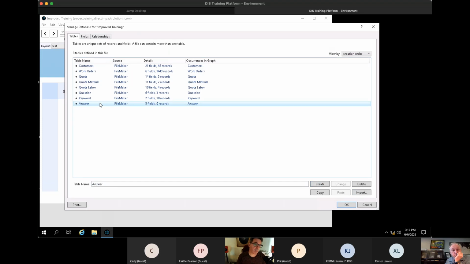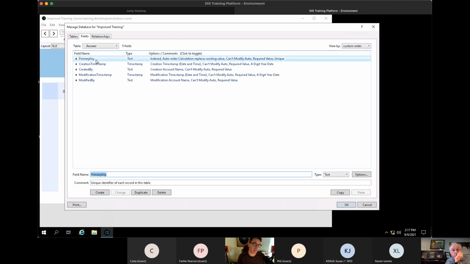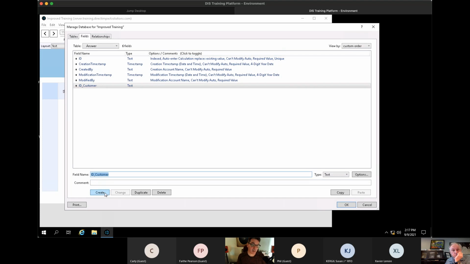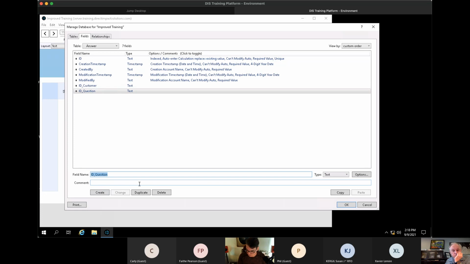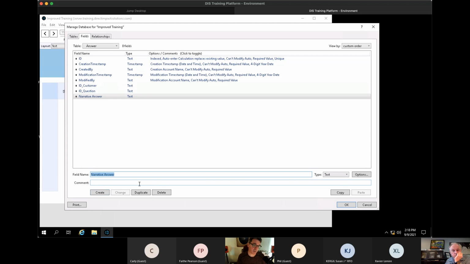And so this table is going to have an ID. It's also going to have a customer ID. And a question ID. And then it's also going to contain, just for simplicity, a narrative answer, and then a list of keywords.